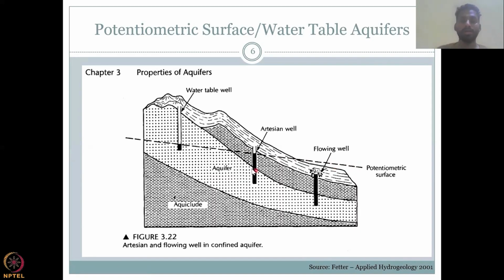Okay. Now, suddenly, if at one location you have a dip, so if you see here, the land is dipping and the well is not as tall as the others, which means it is not above the potentiometric surface. So then what happens? The pressure inside the well is much higher than the potentiometric surface. So water would just flow out. It will flow out until this pressure is brought down, so until this line, which you see as potentiometric surface, is brought down somewhere here. When that happens, your flowing well will stop.